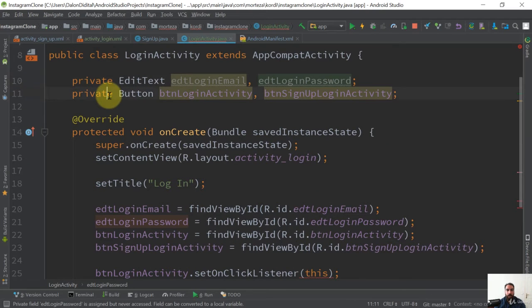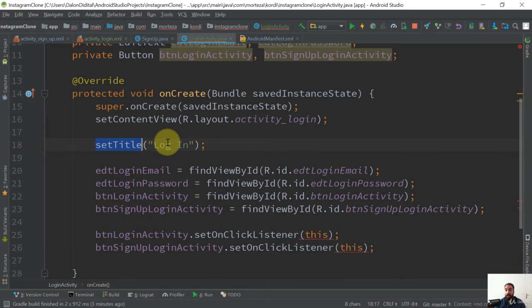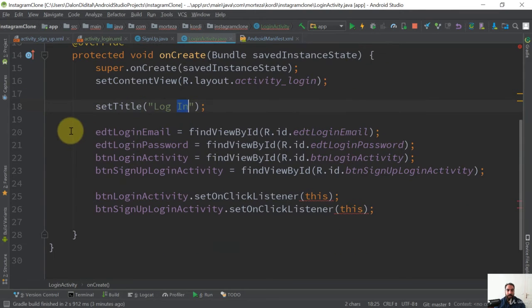And then here I have declared the buttons btnLoginActivity and btnSignUpLoginActivity. Next, I am specifying the title of my action bar to be Login. And then I am initializing my edt objects, the btn or button objects. And I have also specified the onClick listener for my buttons, btnLoginActivity and btnSignUpLoginActivity.